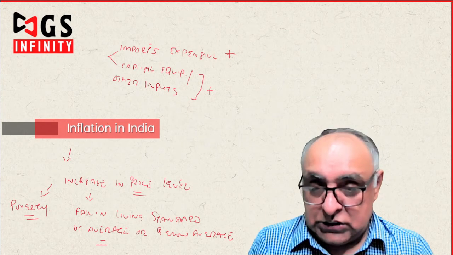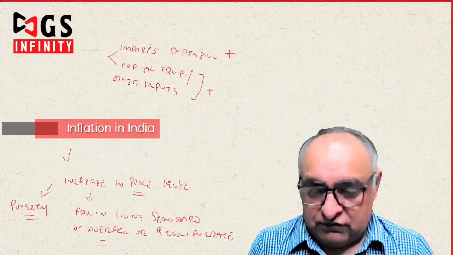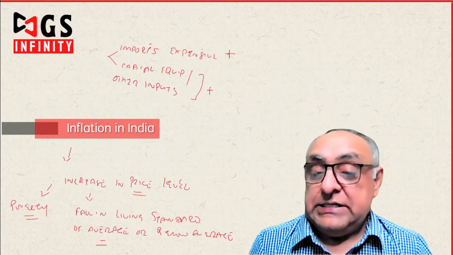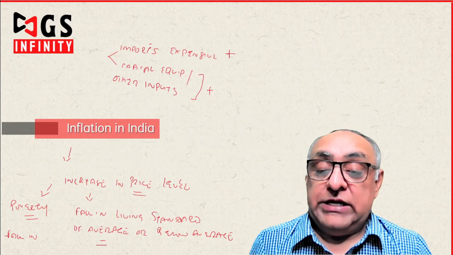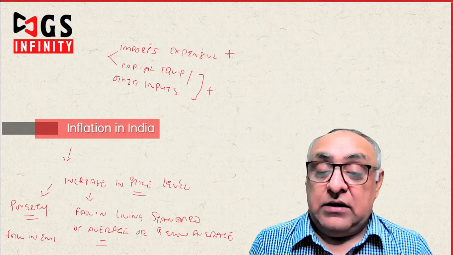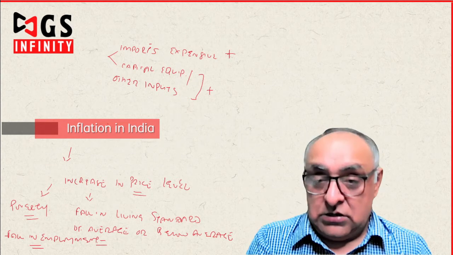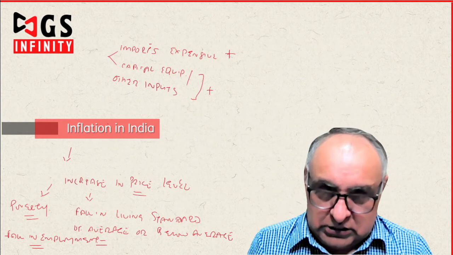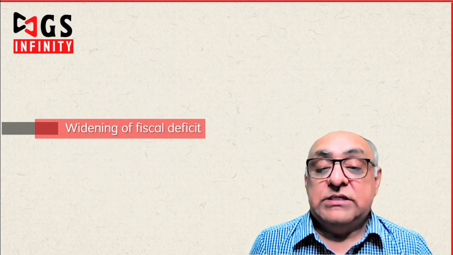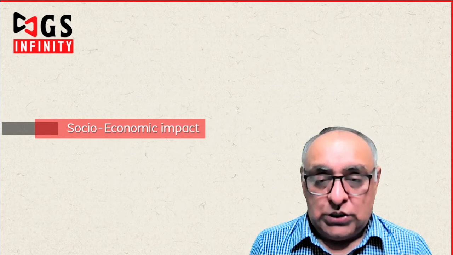and it may lead to a discouragement of investors. And if it sustains, then it may lead to a fall in employment as well. So this is how it will affect the price levels also. Next is widening of the fiscal deficit. This we have already discussed. And next is socio-economic impact.